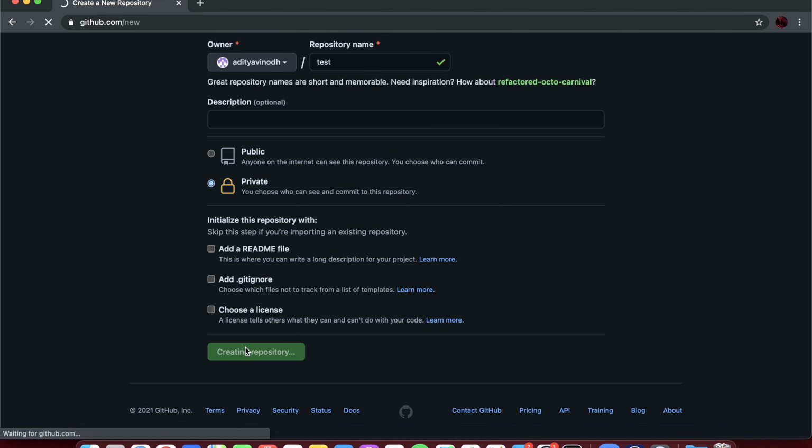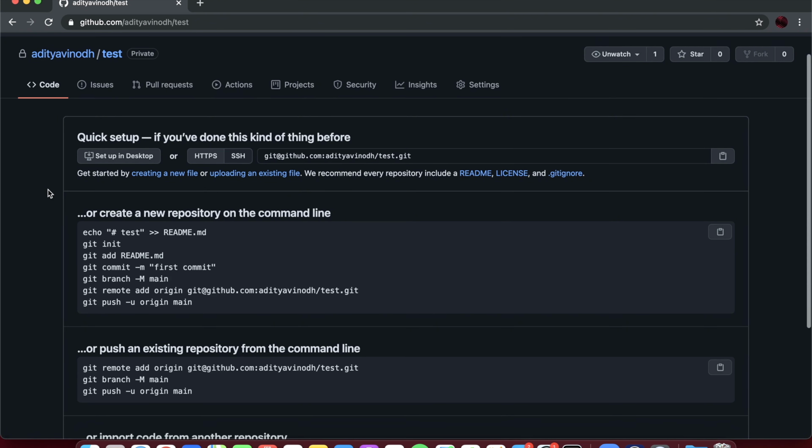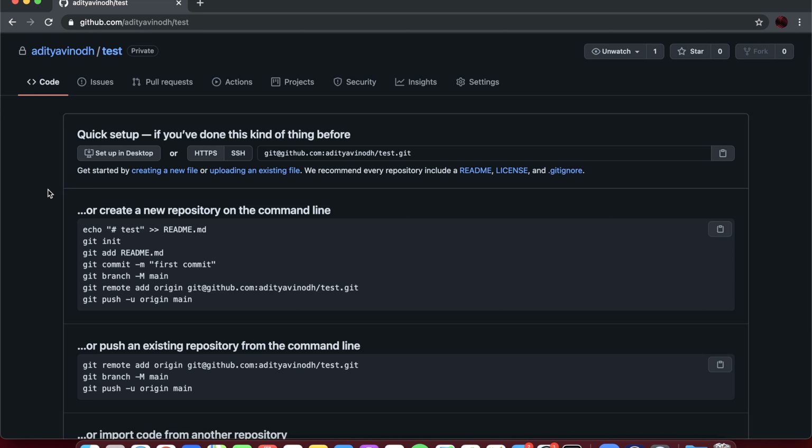So I'm going to go ahead and create the repository. Once we've done this, it takes us to this page and it's currently blank. Under our code tab, we can't see anything because we've not actually added any of our code. So that's the next thing we have to do. The code that we have in our local Git repository, we want to push it to our private remote repository. There are a few commands that are shown over here.